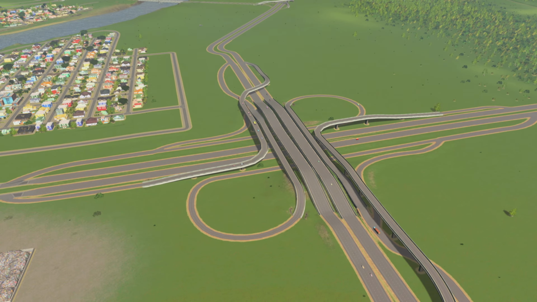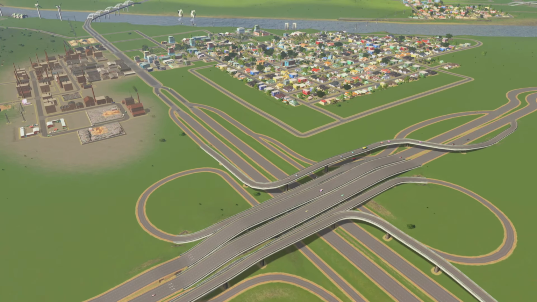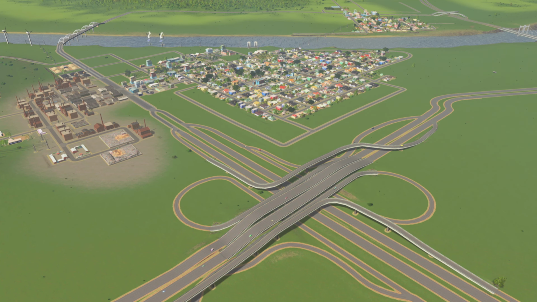This interchange cost a lot of money, and I almost ran out because I had the game paused. Thankfully, I remembered that we can't have negative coffers in this scenario, so I unpaused the game and I was able to build my money back up.